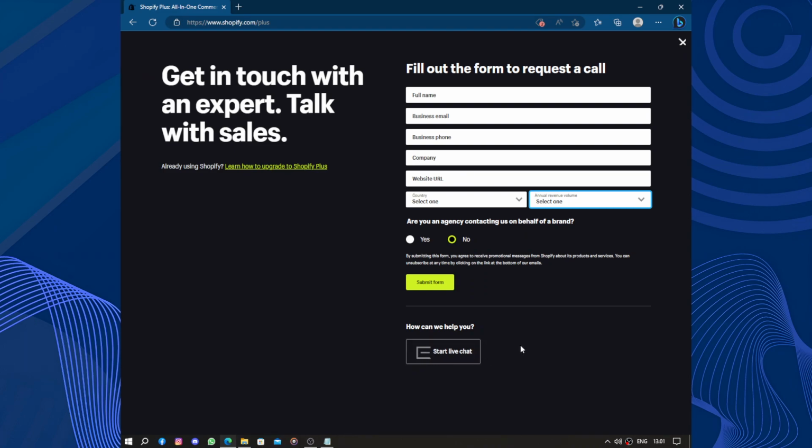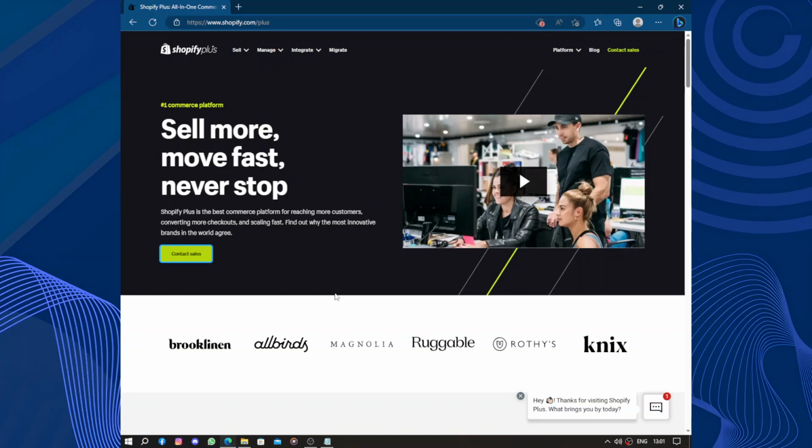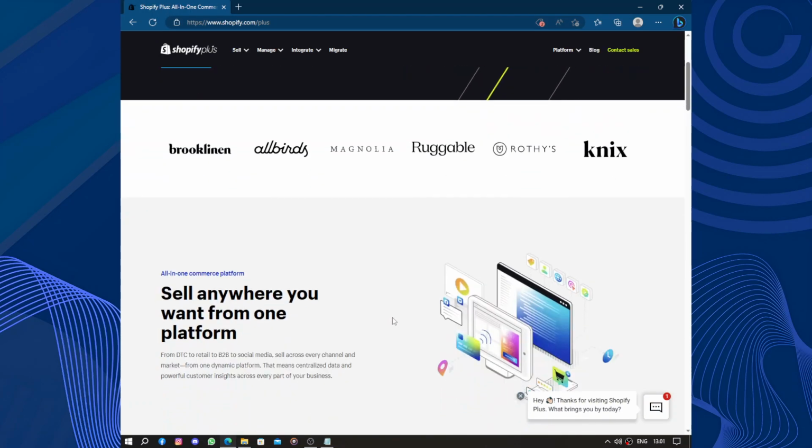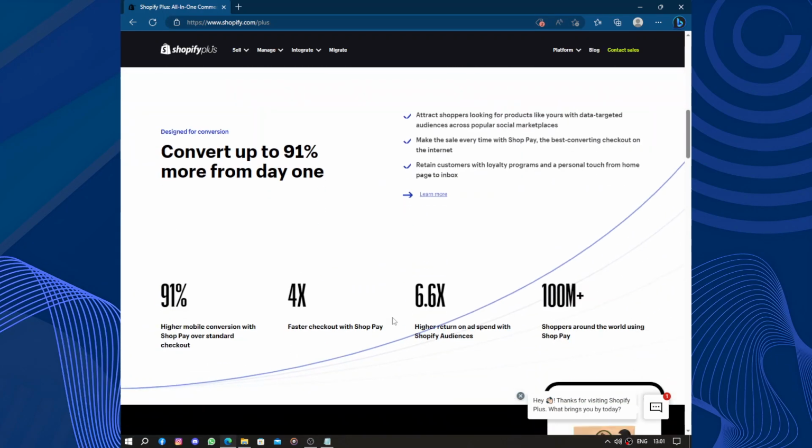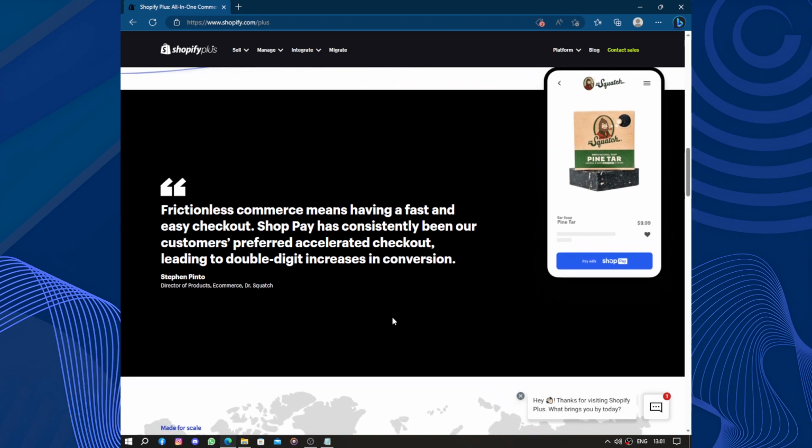One of the standout features of Shopify is its scalability. The platform can handle high volume sales and traffic without compromising performance. This is crucial for businesses that experience rapid growth or seasonal spikes in demand. Additionally, Shopify Plus provides reliable hosting and security measures, ensuring that the online store remains secure and available to customers at all times.